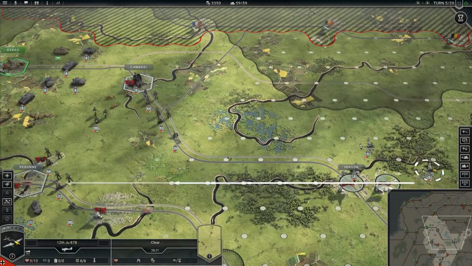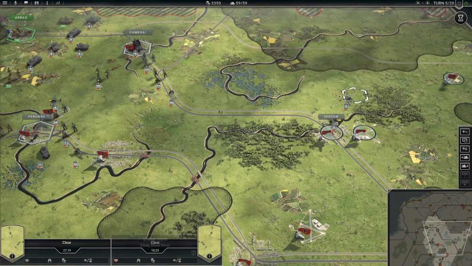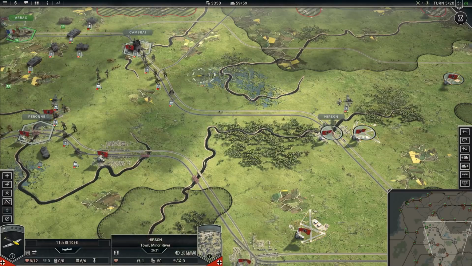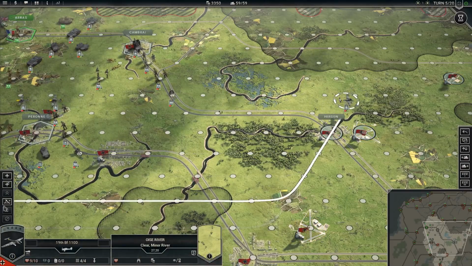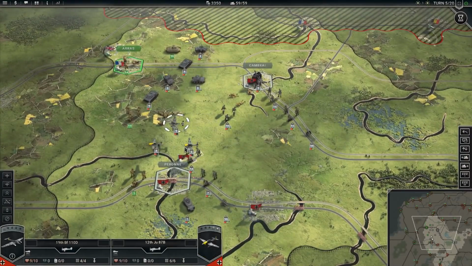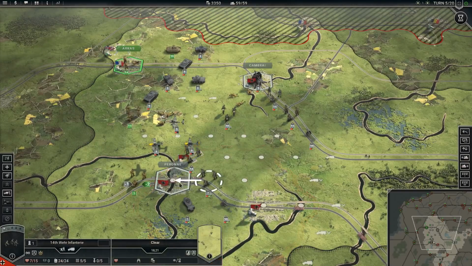Meanwhile, I'm going to move my air units forward here to Peronne's airfield because we need to get them closer to the front. So it does sacrifice a turn of movement, but it is the right decision because they're already out of the fight, basically, from where they're at. Unfortunately, they can't reinforce and move the same turn. That would be nice if they could.